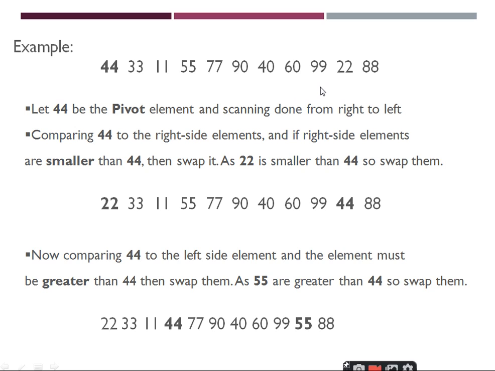So here we'll try to find the element from right to left. Okay, so right to left, this is the order of scanning.